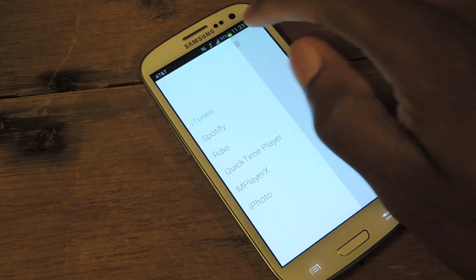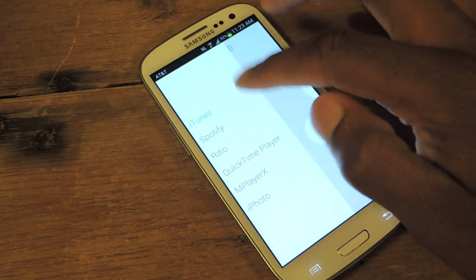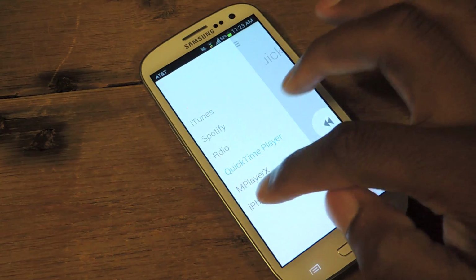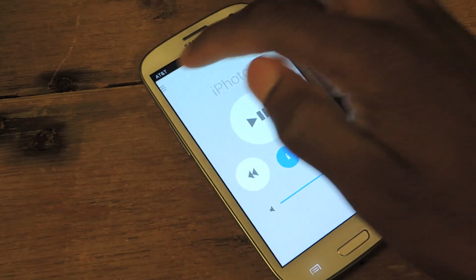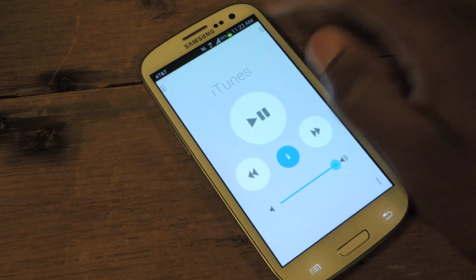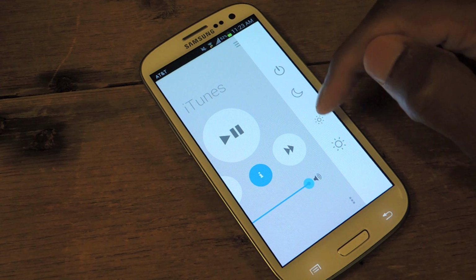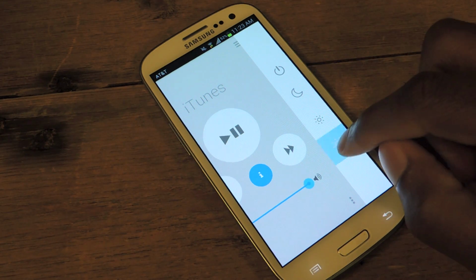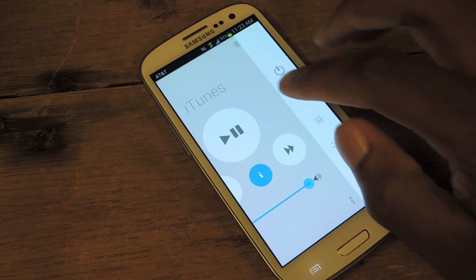And then to switch apps, of course, you just jump into that menu right here, and you can switch from different apps. And you can see that the buttons do not change, but the names do change. And that's it. And then over here are the power buttons for your laptop or your desktop. So you can increase the brightness. So I'm just going to show you guys that.